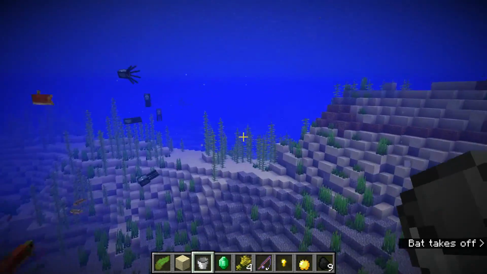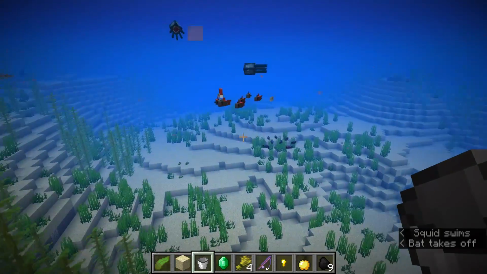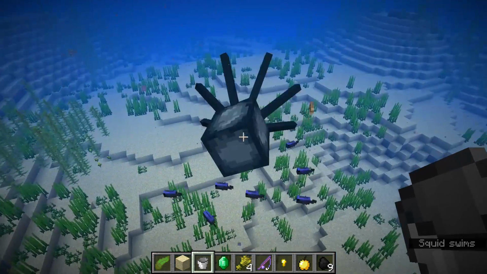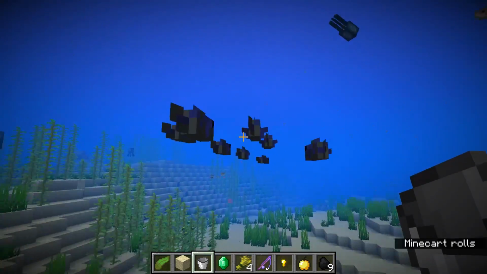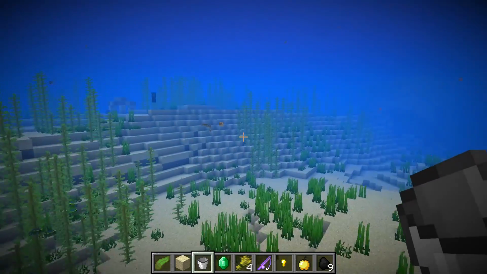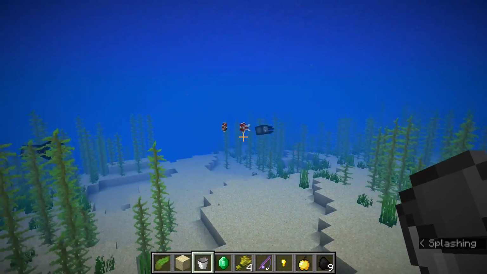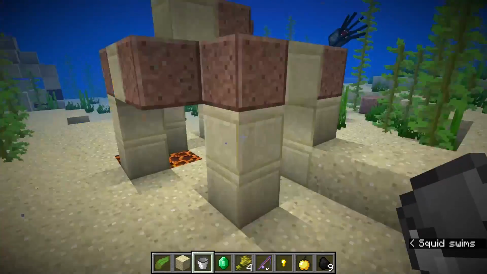You have different base colors of tropical fish, and you have, I think, different accent colors as well. So here's even some more tropical fish. You can have over 3,000 different variants of tropical fish, and so you could easily create an aquarium only of different types of tropical fish. Really incredible. I feel like aquariums are going to become kind of the big new thing in Minecraft coming up here.